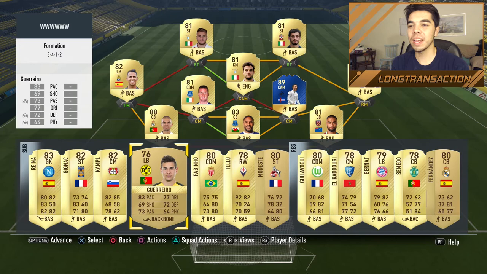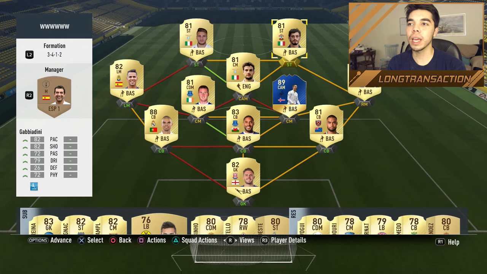We're going to use this team for the first game. We got Gabbiadini, Immobile, Pirlo, Vieira, McCarthy, Sigurdsson, Moses, Reed, Williams, Pepe, and Butland in net.